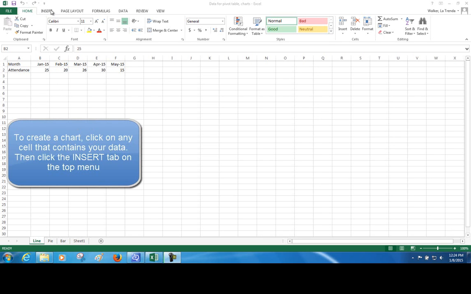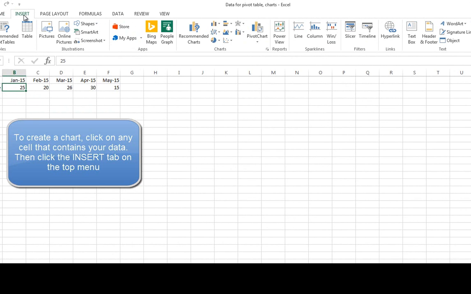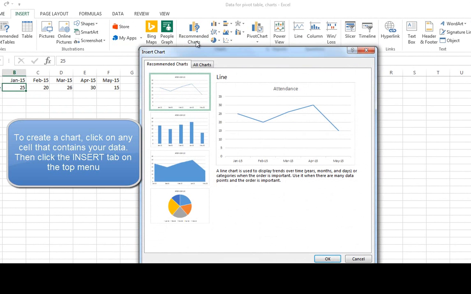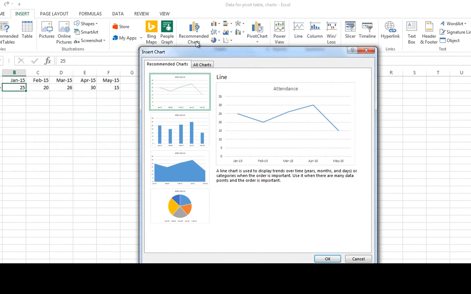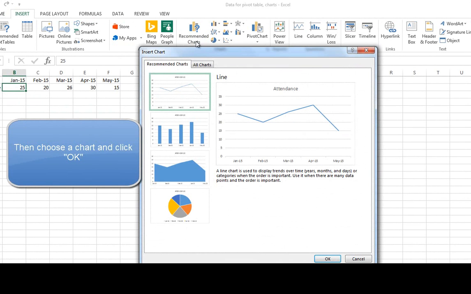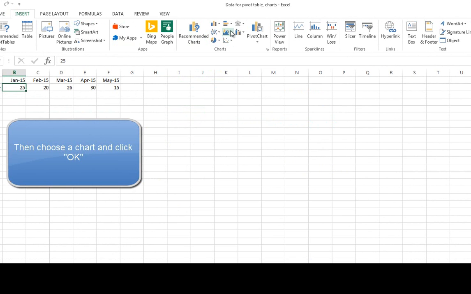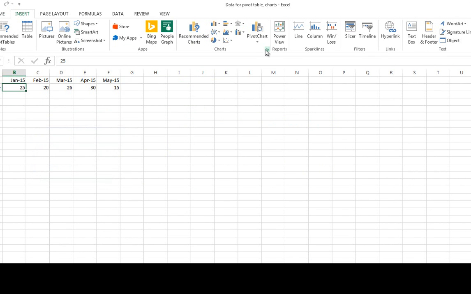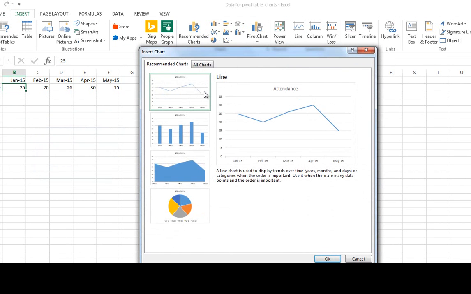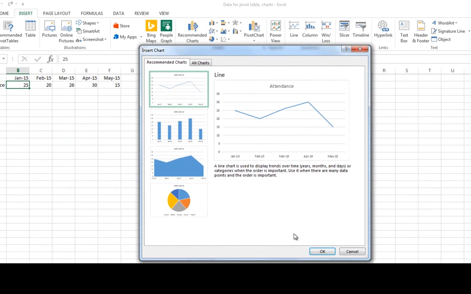We'll click on the Insert tab. Well, first, we need to have selected one cell at least somewhere in the data. And then we click the Insert tab in our ribbon or menu at the top. And then we want to do a simple chart. We could click Recommended Charts, and note that Excel actually recommends a line chart. Or you could choose which chart you would like over here, or you could look at some more instructions here. Let's go ahead and choose a line chart and click OK.